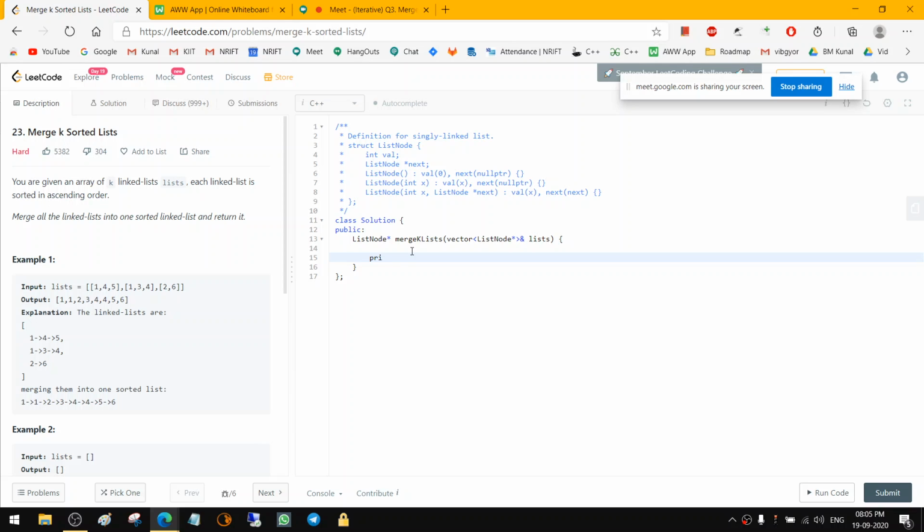The way we declare a min heap priority queue is basically priority queue of int, vector of int, greater of int, and then min underscore heap. So that's how a priority queue is declared.